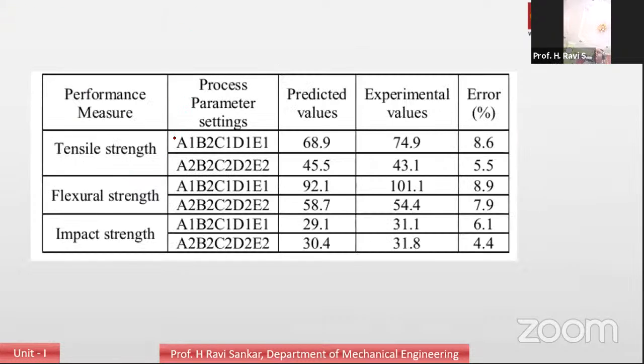So after this, with Taguchi analysis, we have given the best process parameters for obtaining the better green composite. If tensile strength is our interest, these are the process parameters that are recommended. If flexural strength and tensile strength are both of interest, the same process parameters are identified. Whereas if you want impact strength, a little change is there in the process parameters.